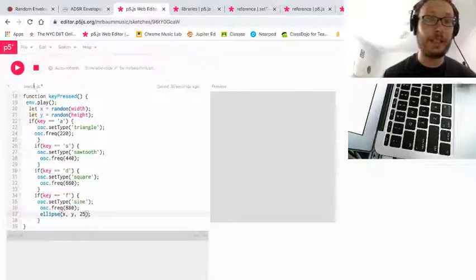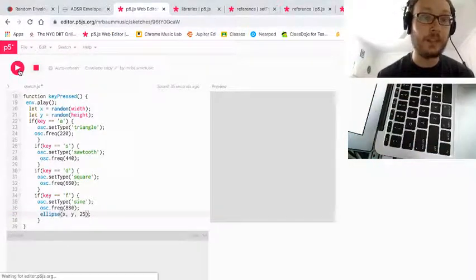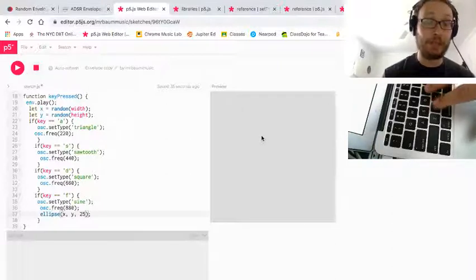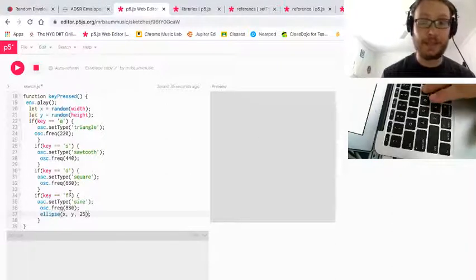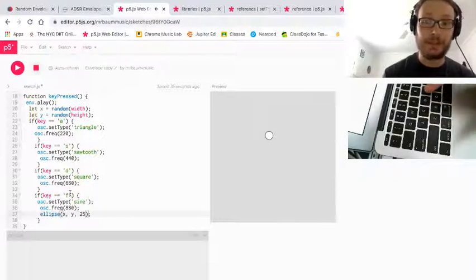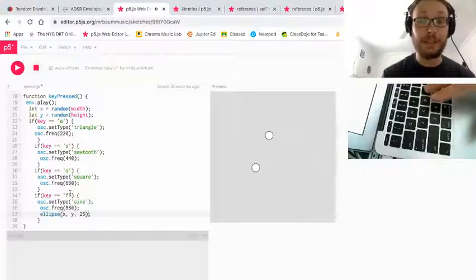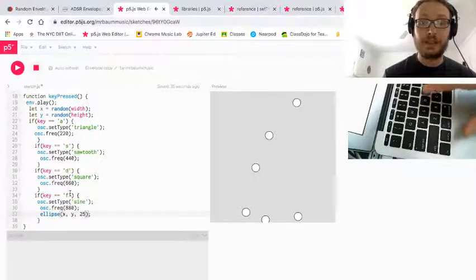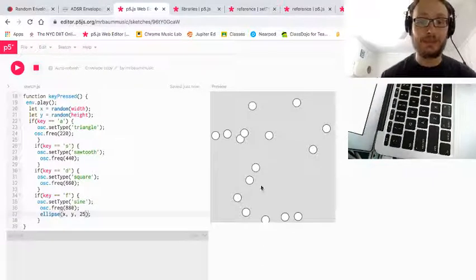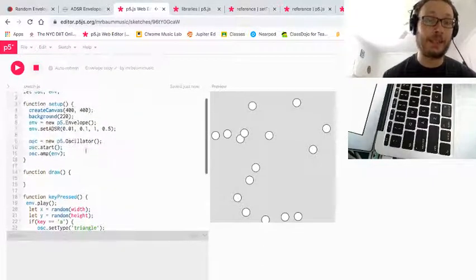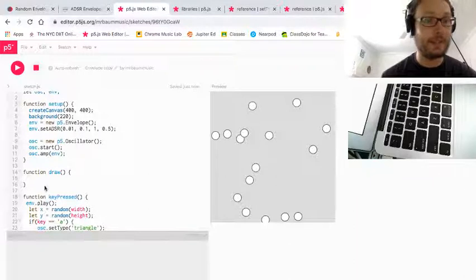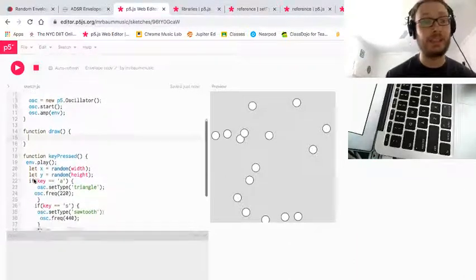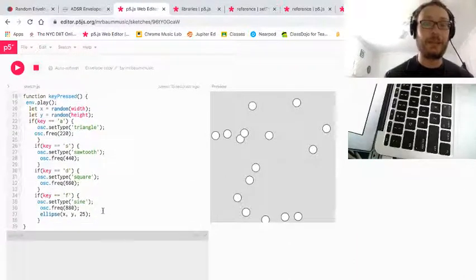If I press play and click here, I'm now going to press F because that's the key that goes with that. I press F and it makes a circle. I press F again and another circle in a different place, a random place. I didn't know where that was going to be. So I can just keep pressing and it's going to keep making these random circles. The reason they stay on the canvas is because I put the background in setup instead of draw. For this project, I'm not even going to use draw. So I have that.